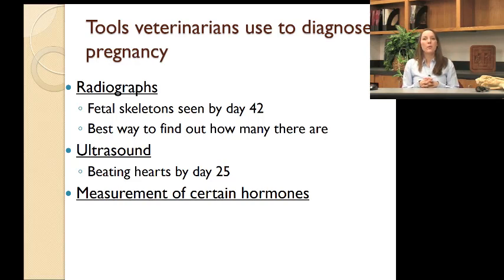And that's a really important way for veterinarians to find out how many puppies there are, because that's a good thing to know. Say you have a dog giving birth, and it's given birth to 8 puppies, and she just stops, and you think, oh, okay, there's only 8 in there and she's done. Well, there might be one more in there that was trapped in a certain way or was just sicker, and if that stays in there, the mother is going to get really sick because it's going to get infected and the puppy may die. So it's important for us to know how many there are so we can count them all at the end and make sure the mother has given birth to all of her puppies.